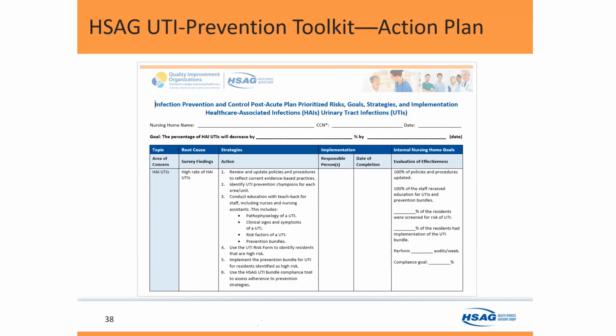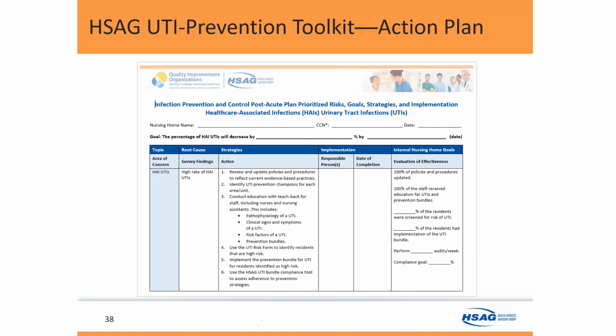So we'll look down at the action. Review and update policies and procedures to reflect current evidence-based practices. Well, we know we do this for CMS, but specifically with the infection prevention piece to it, specifically UTI. The responsible person, most likely it's the IP, DSD at the facility. Data completion, we also can enter the date here that we want to complete, so our goal date. And then, of course, the end goal would be 100% of the policies and procedures updated.